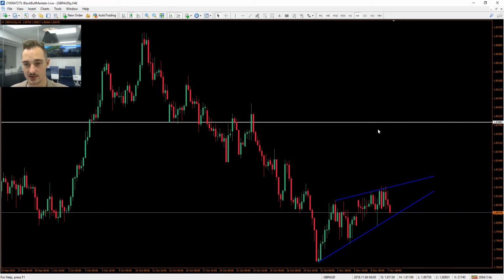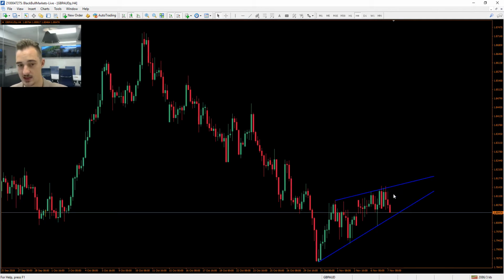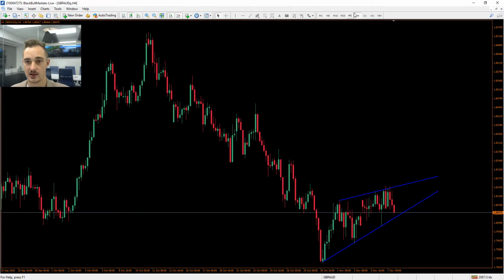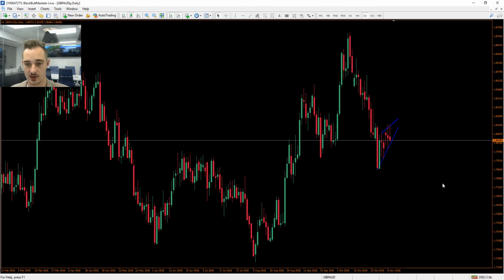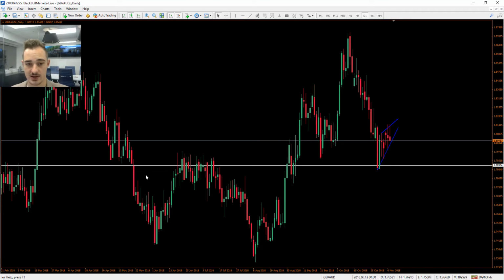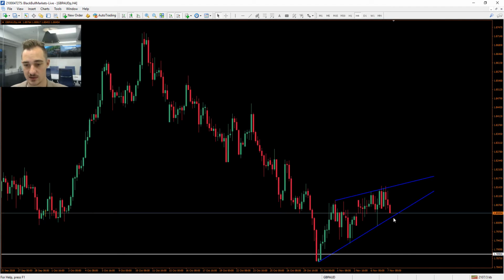If it does break to the downside, we could look for trades there, either to the downside or to the upside, keeping in mind that we do have this zone here that could offer a strong resistance area to continue that pattern. If it does break to the downside, look for this low. As you can see, it has also hit a very strong resistance area previously here and then turned to support. So that could yet again offer a strong support for potential take profit targets if you do take the break from this trend line, and then possibly trading another double bottom, depending on what it does.